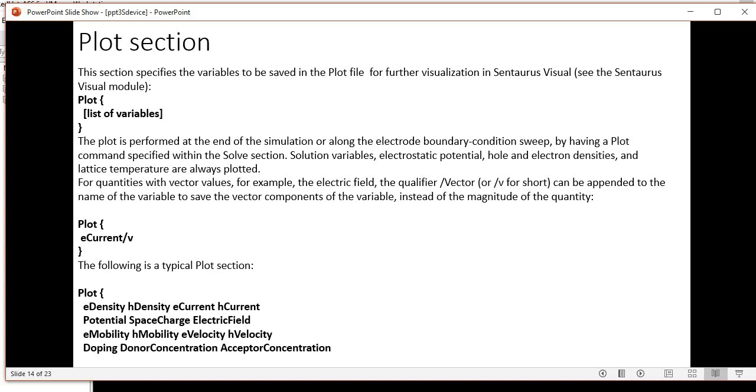All these quantities will come in SVisual. One by one, you can see all these quantities in SVisual and see their exact values, or you can easily draw the plot by taking a cut line across the device.